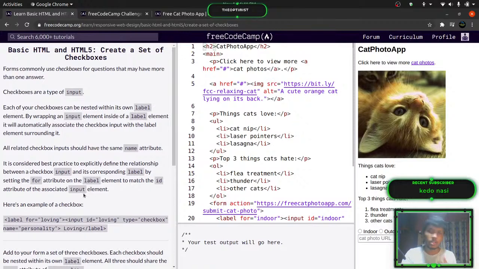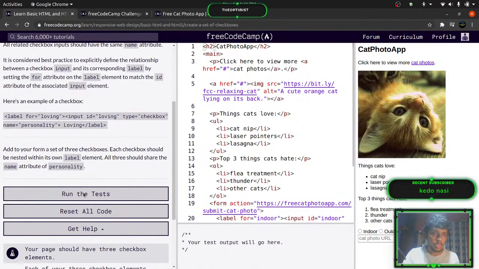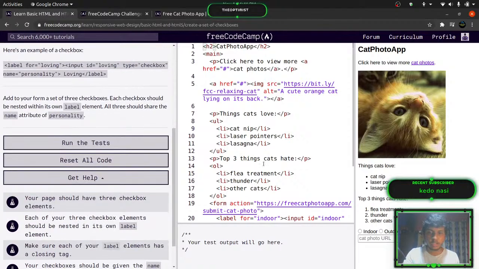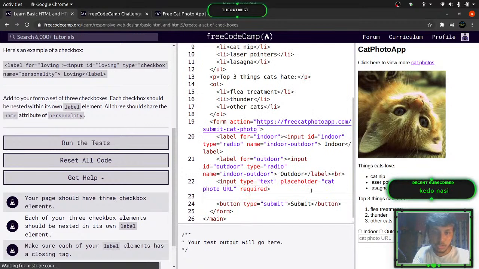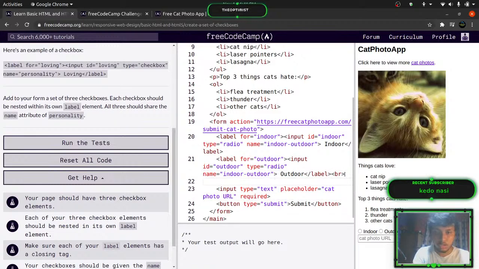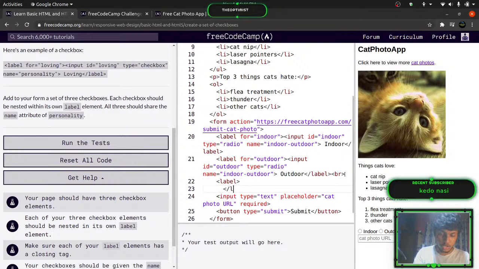I mean, it is same as the radio, right? And you form a set of three checkboxes. Each checkbox should be nested within its own label element. All three should have a name of personality. Oh, cool. Let's do this. Okay. Let's just say label, slash label.